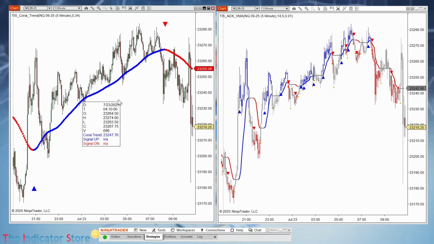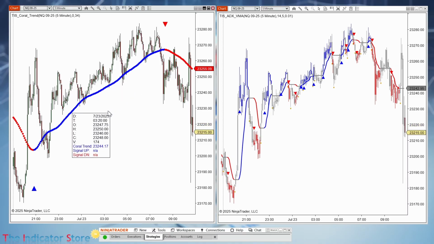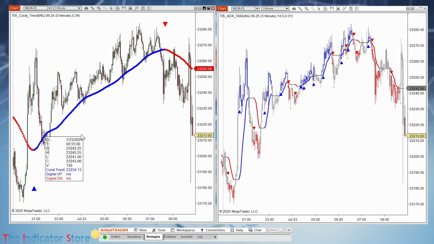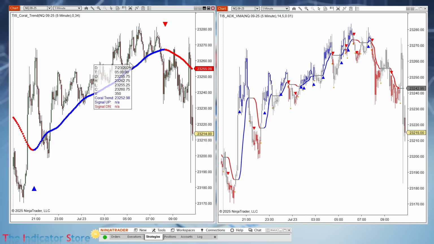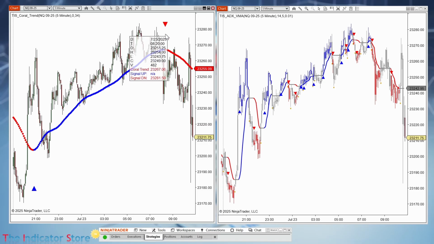As you can see, we have 3 plots: the line, the Coral trend, the signal up, usually not available unless we have a signal like here or here. And as I explained several times in other videos, with those plots we can automate using a builder or markers. I am going to explain how to automate this with markers.